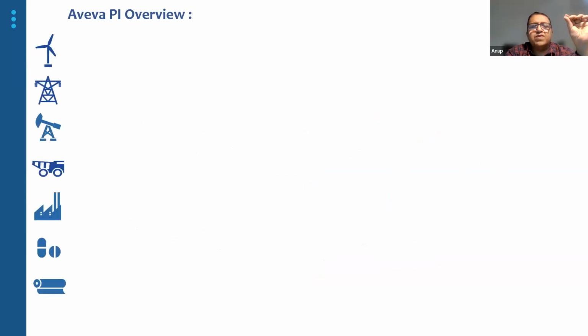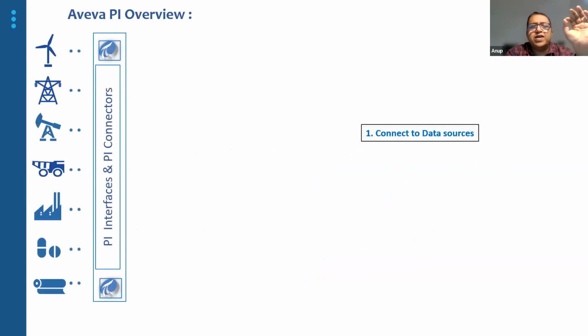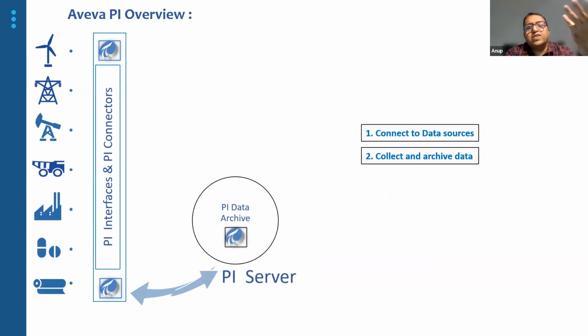Coming to Aveva PI, I'll take a very small amount of time here, but this is basically the heart of the whole operation. So we connect data sources. These are the sources: factories, processes, electrical data, etc. Everything. Collect, and once we collect, we archive the data. Archiving has to be in such a way that our server doesn't get clogged. So this has its own software inside, which is able to keep a huge amount of data. Even 10-year-old data you can access at the click of a switch.